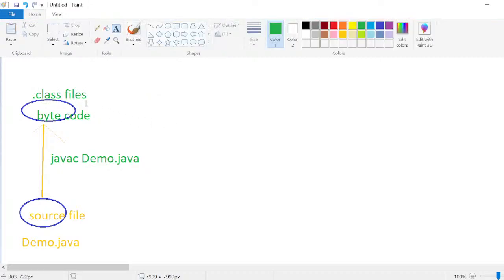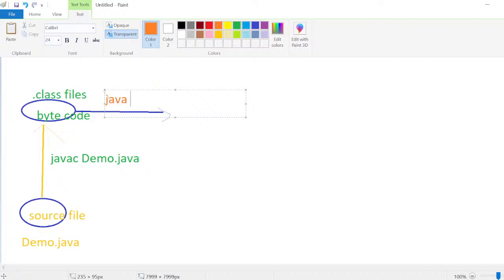Okay. Next up. Whenever you give the command, what is the command, guys? java demo.